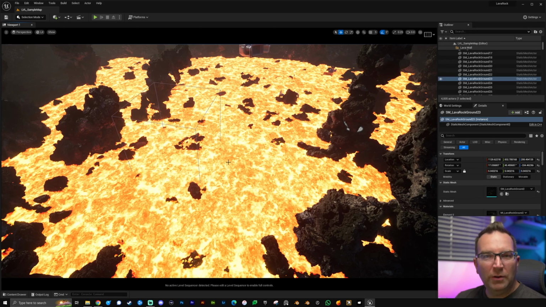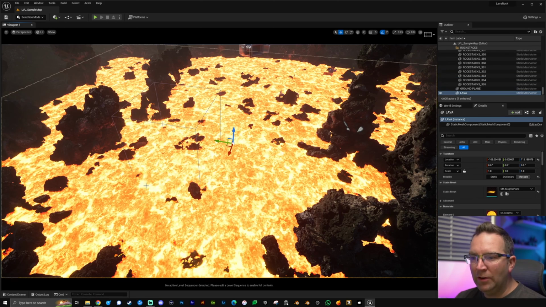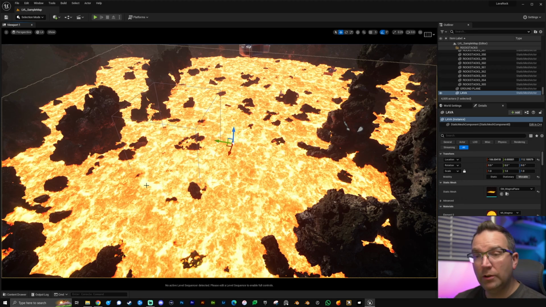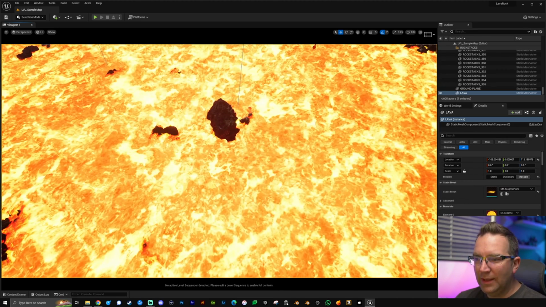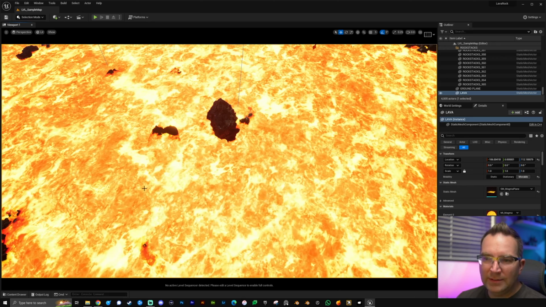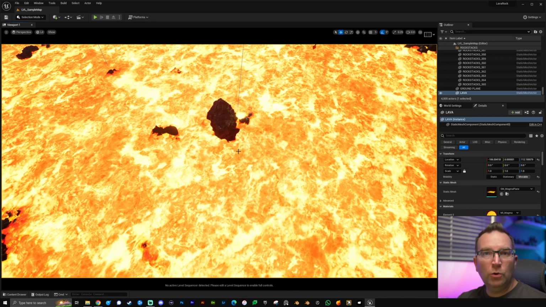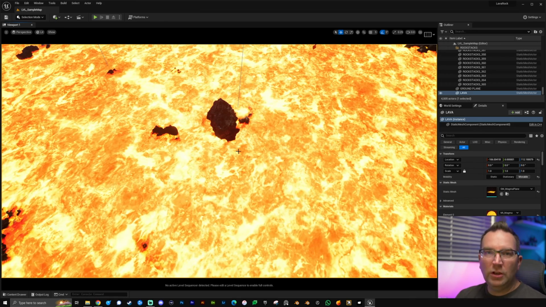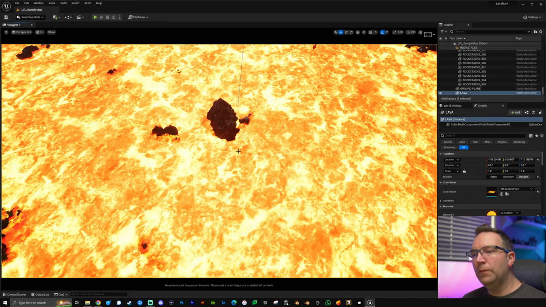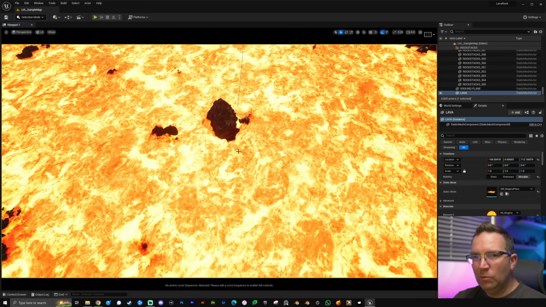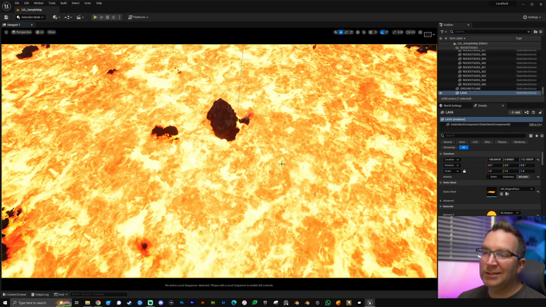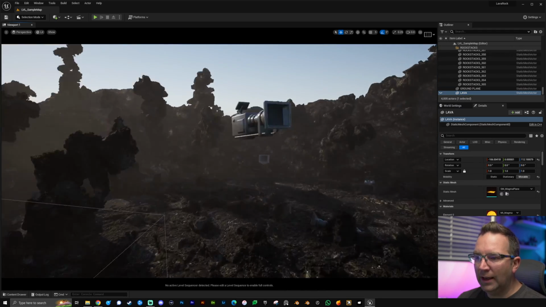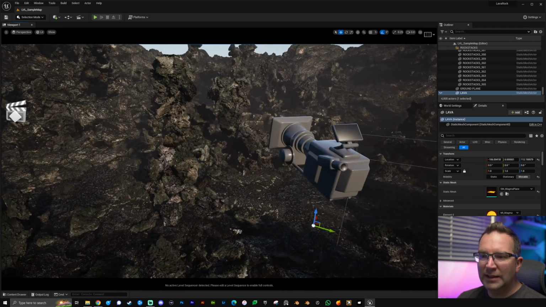And I'm sure you've noticed there is a bit of lava down here at the bottom. So the lava is just a pretty simple material that I've included so that you can take a look and kind of add it in there. It does have two lava flows in there to give it a little bit of animation. You can always change this and increase the flow if you want it to move faster or slower. We'll talk more about the material here in just a little bit, but for now I'm going to go ahead and hide that just so you can take a look at the actual full scene here.